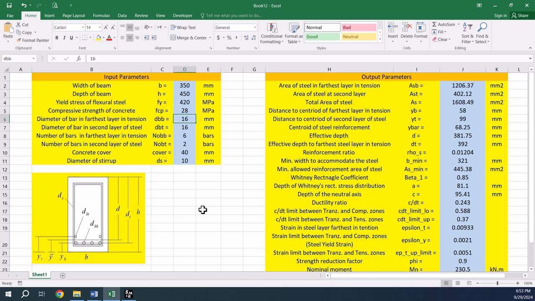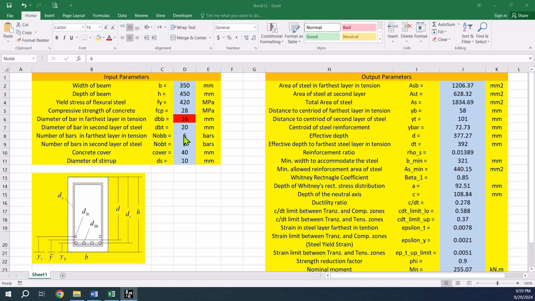It's very straightforward. So let's try it here. Let's say that the user inputs diameter of bar 16 for the layer farthest from the neutral axis, and then diameter of bar 20 millimeter for the layer on top of it. Immediately the Excel template will show a red color indicating to the user that this is not the most efficient. To be honest, it is not an indication that this is not the most efficient. It's just a red color that shows the user that, pay attention, you should revise the numbers that you have inserted here. I will do the same thing for NOBB and NOBT.